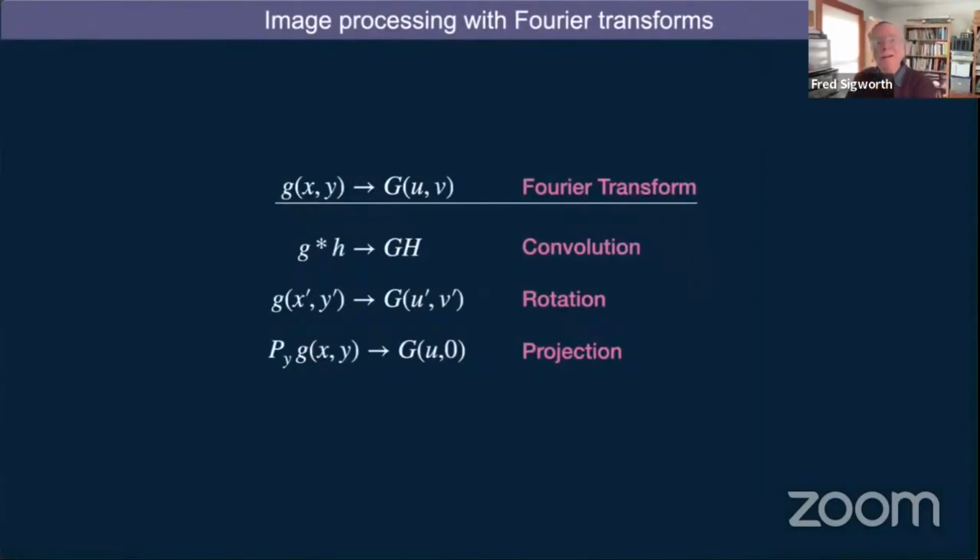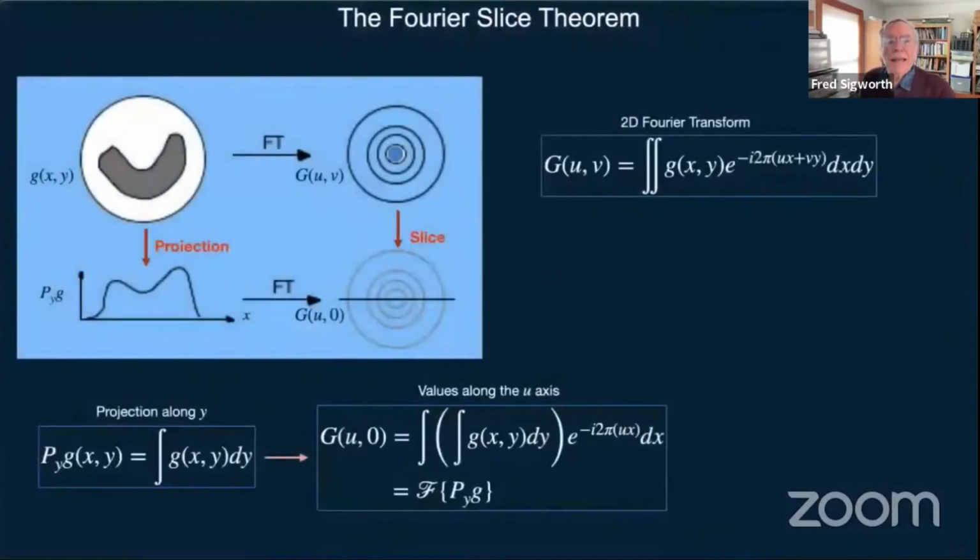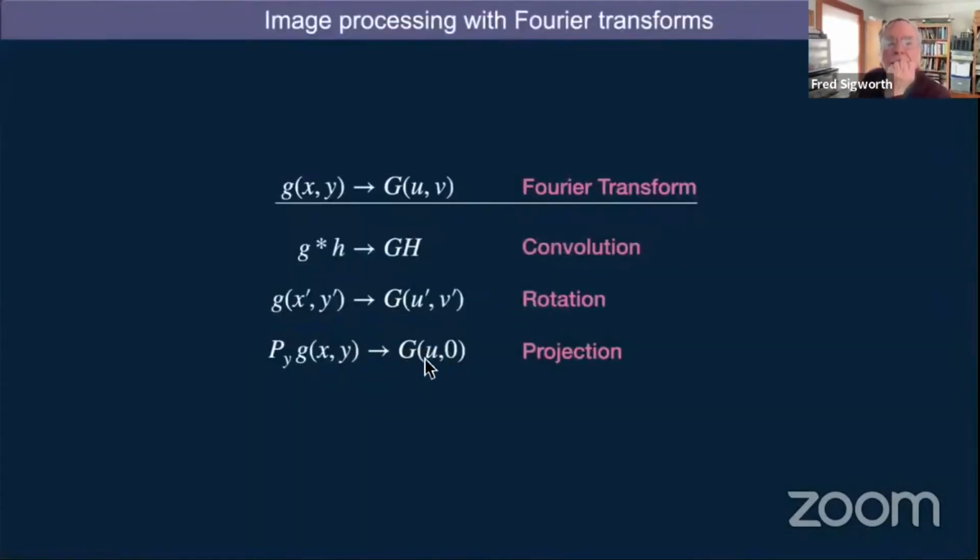Okay, so we're going to make use of some important properties of the Fourier transform. And so what I say is, here is a function of x, y, the actual image, and this is its Fourier transform. And the property I'm going to use first is a property called the convolution theorem. And it says that if I multiply two Fourier transforms pixel by pixel, that's the same as doing a convolution of two real space functions, where a convolution is basically a filtering operation. And another important property that I'm going to use is the projection theorem, which says if I have a real space object and I take a projection, let's say along the y direction, that in Fourier space is just a slice through the Fourier transform.